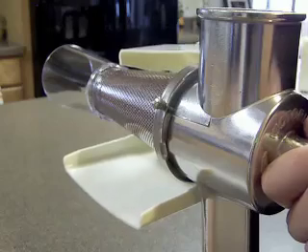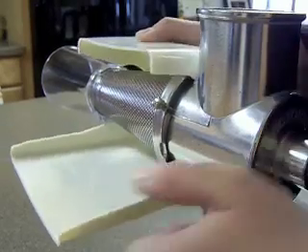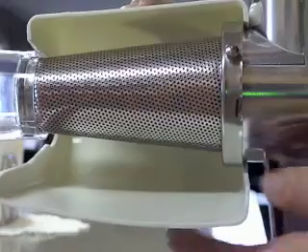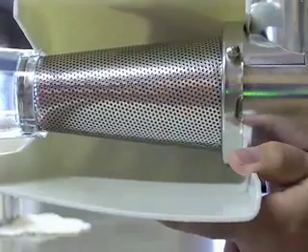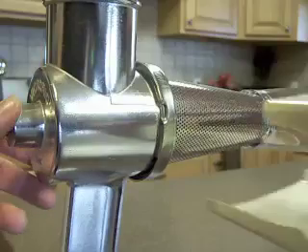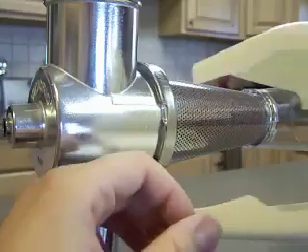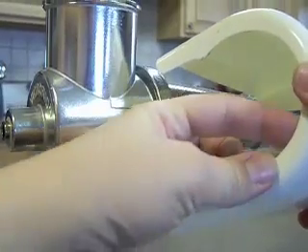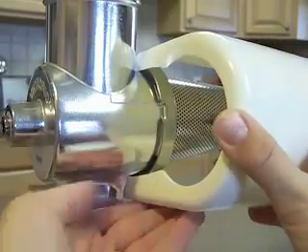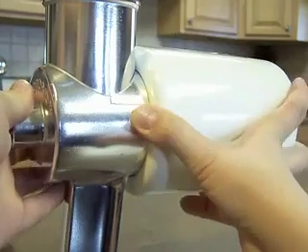Take the squirt guard and place it over the screen. Standing behind the strainer, place the squirt guard over the screen from the right-hand side. The larger end goes on the larger side of the screen. Here's how not to install the squirt guard: the lip of the guard must go over the collar of the screen or the guard will come off. Make sure both sides snap on over the screen and the waste spout.